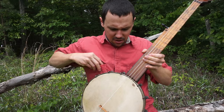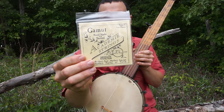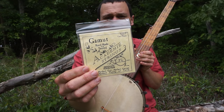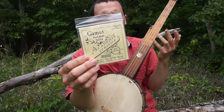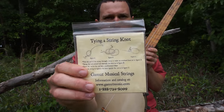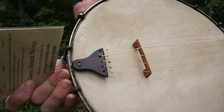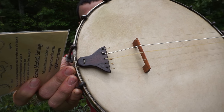One more thing — the strings I'm using were provided by Gamut Music. This is the second set of strings they've given me and I really appreciate it. These are fine, expensive gut strings. They've got some kind of system where there are no bulges or flat spots in them. It comes with instructions on how to tie it in the back, and if you tie it correctly it should look something like that — you just make a couple knots and burn the end off so it goes tight against it.